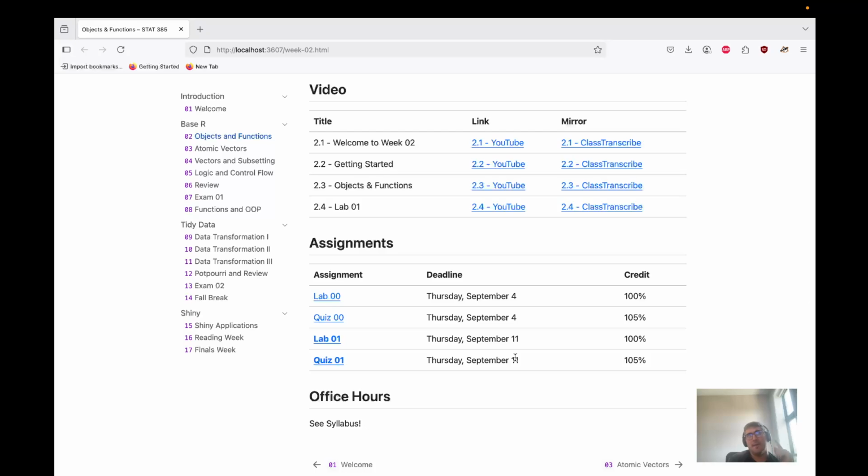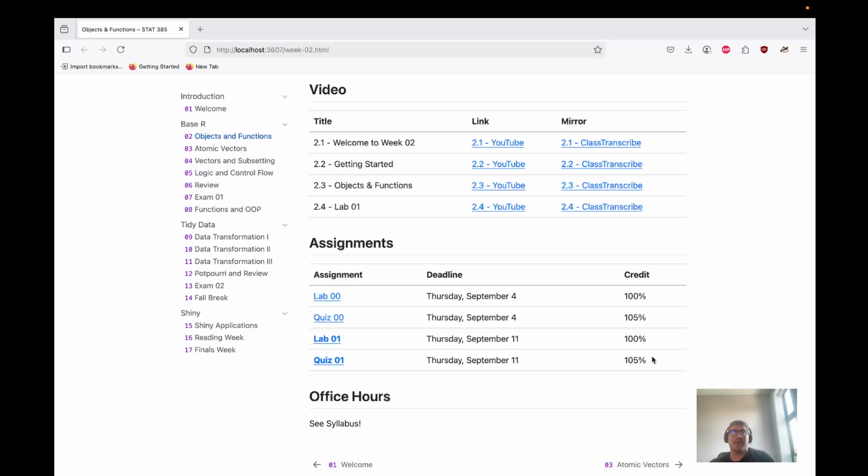Quiz 1, reminder, this due date is for buffer points. So if you complete the quiz by Thursday, September 11th, you get 105%, and a week later, it will be due for 100%. Check the syllabus and the policies for more details on that.